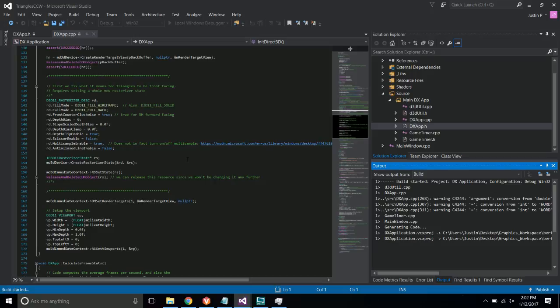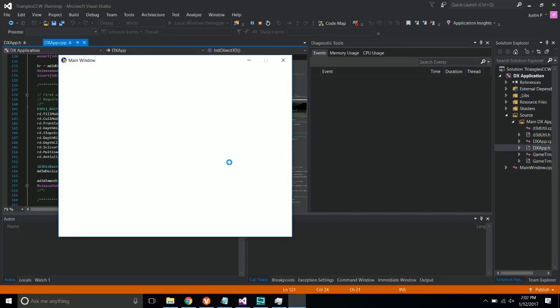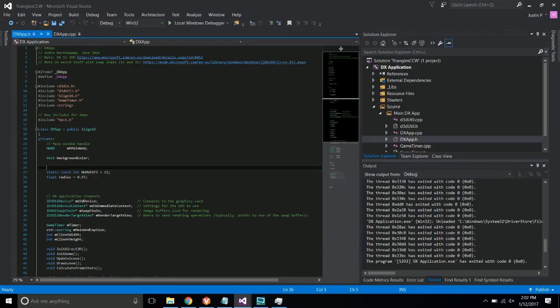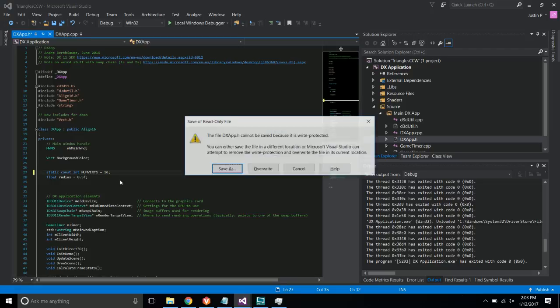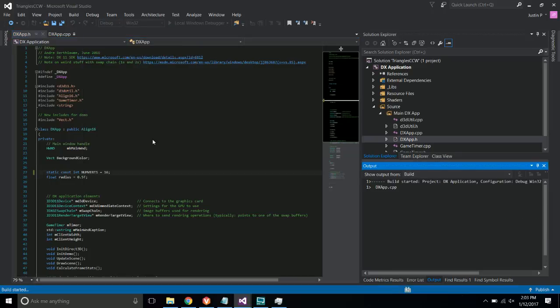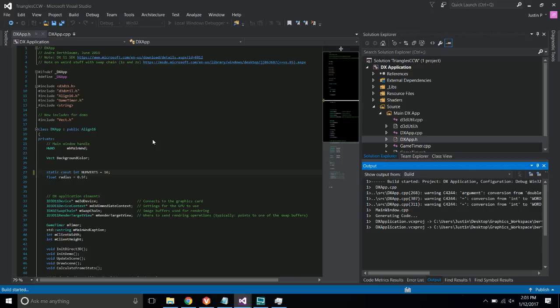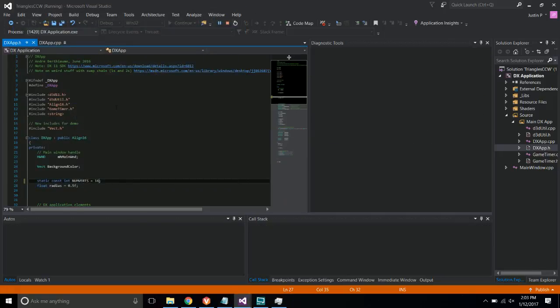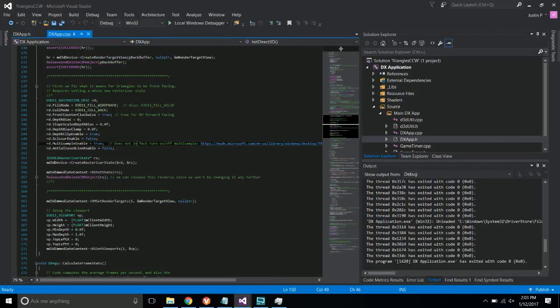So as it runs here, so there we go with that guy. And then also can change the number of vertices. So if this is going to be like 16, we'll go ahead and do that. It's built here, and there you go. Now there's more there. So that's all that stuff.